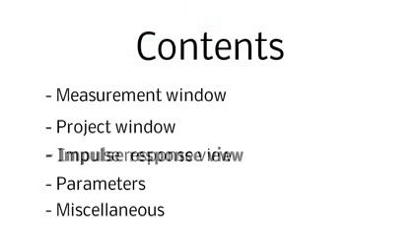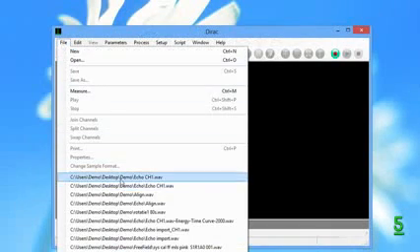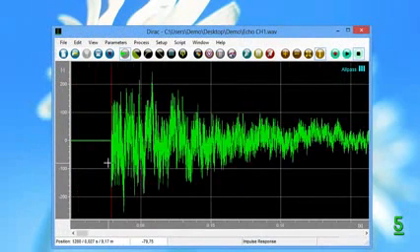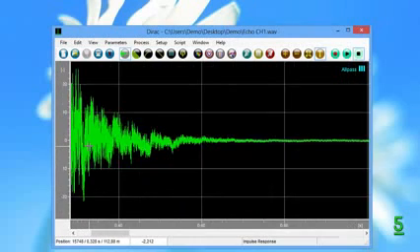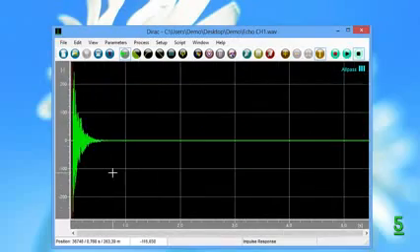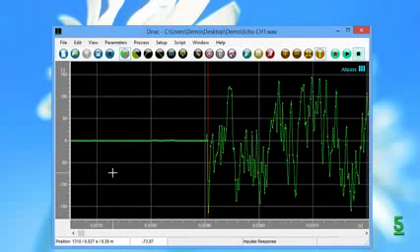Also, the impulse response view has been improved. Navigation of the impulse response by zooming in time or pressure directions is now easier through the use of the mouse scroll wheel. Note that DIRAC automatically zooms in on the start of the impulse response if it is in view. You can override this by using the Shift key. Furthermore, when you press and hold the Control key, the cursor locks onto the graph.